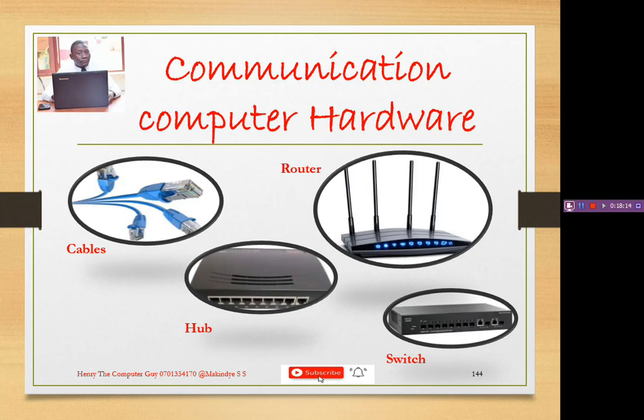Then we also have what we call a switch. A switch is actually the hub's big brother. It avails more hosts on a network, but far better than the hub. Remember, it has what we call a switch table, which can learn where all computers are on a network using what we call the MAC address. So it will not duplicate or replicate our data on all the computers on a network. So it is somehow more secure compared to a hub.